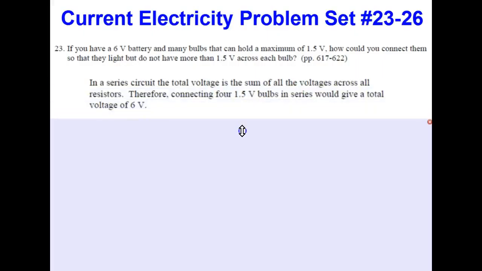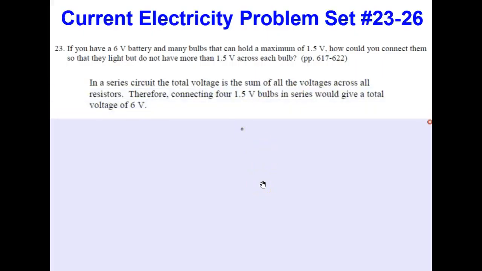To answer this question, you need to understand the characteristics of series and parallel circuits. When you think about a parallel circuit, remember that voltage is what remains constant. If you hook the bulbs up in parallel, they each get 6 volts from the battery, and that would not meet the requirements as described in the problem. This, of course, is a dead giveaway that you have to connect the bulbs in series.